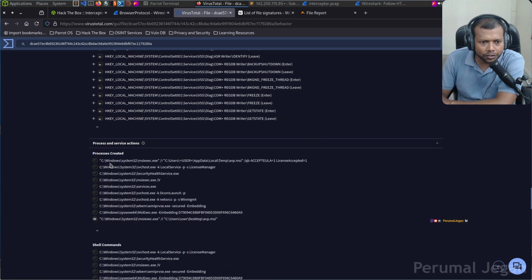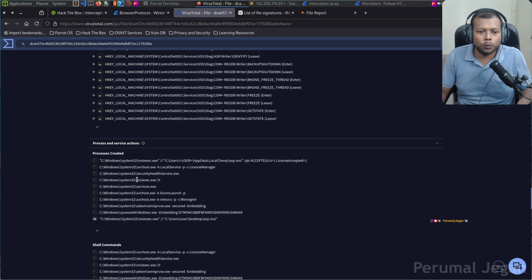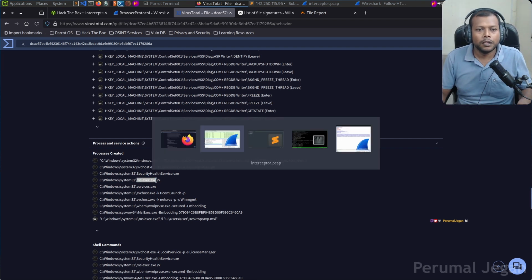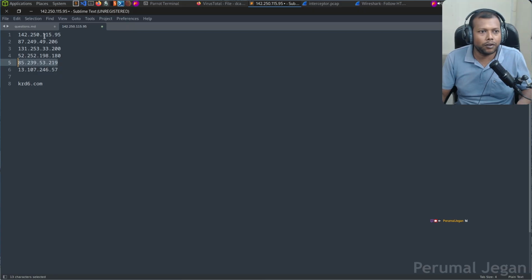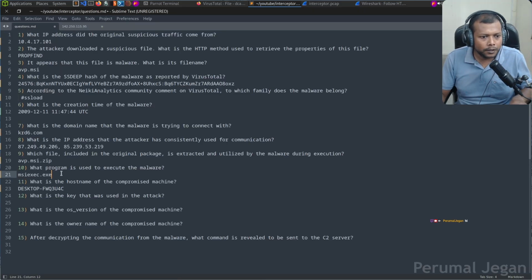Process and service actions. And look at this. MSI exec utility has been triggered from the system32 path. A legitimate binary it is. So the utility should be MSI exec.exe. So this is what triggered this MSI file, I guess. Let me put it here.